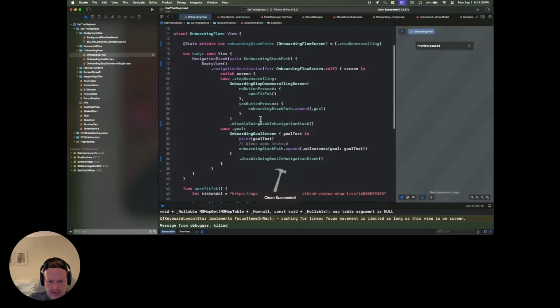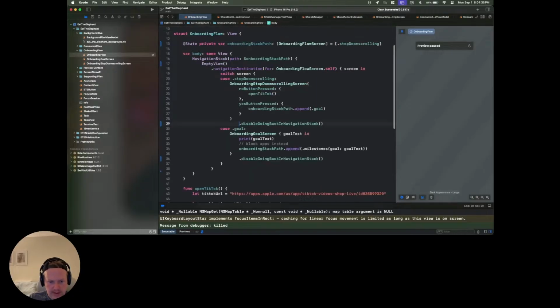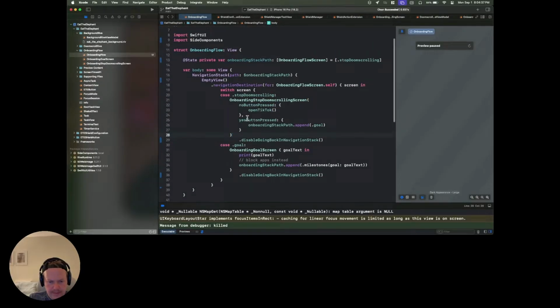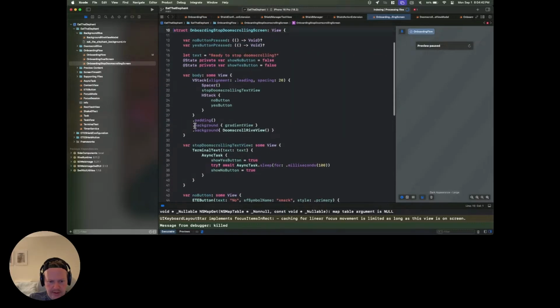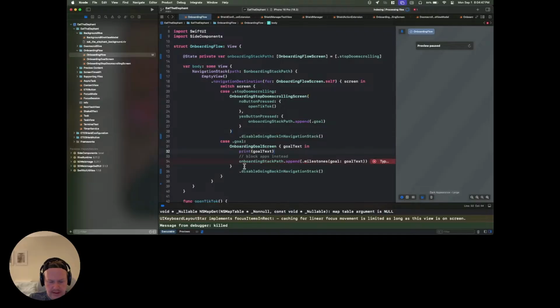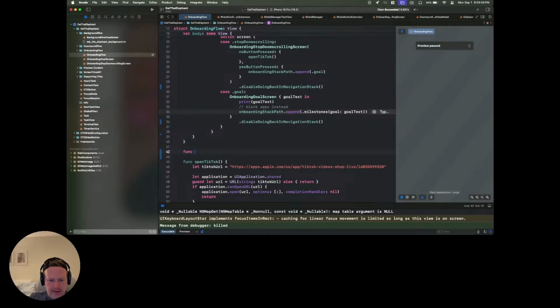Let's clean that, make sure it still works, disable going back. Correctly goes there, sick. And that way within here, it doesn't really need to know that it's even within any screen.